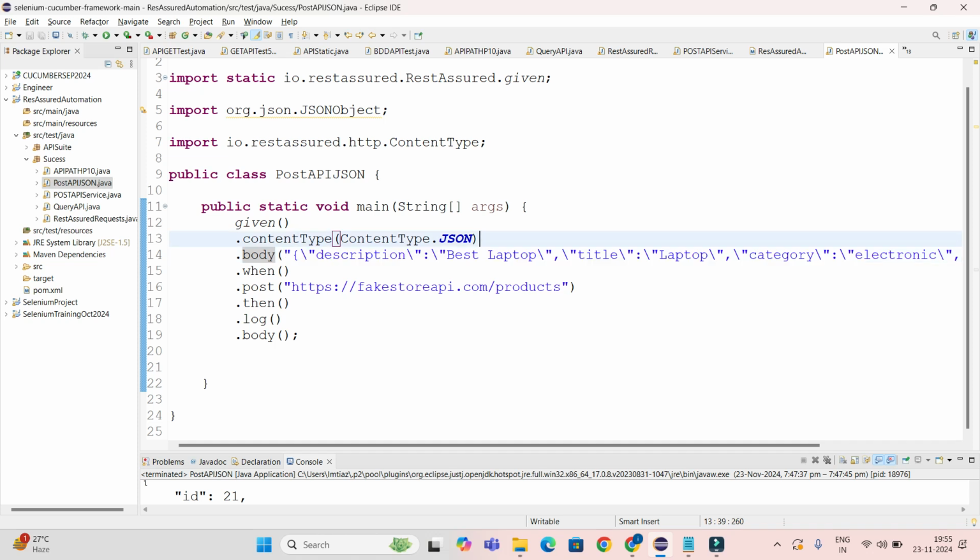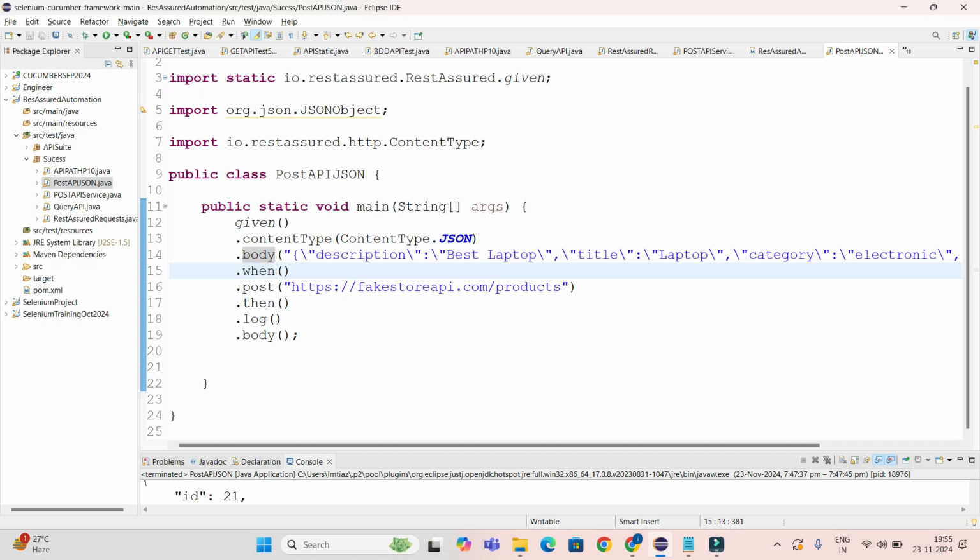Here I'm using given, which is Rest Assured given, and content type, as we are passing the JSON object. I have mentioned this content type as JSON, and given, when, and post.